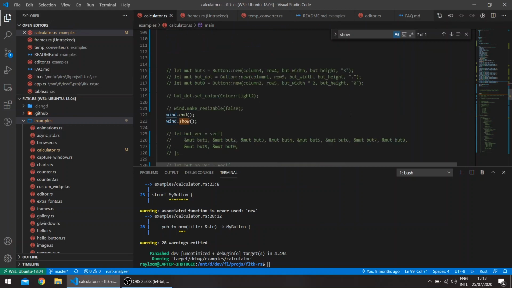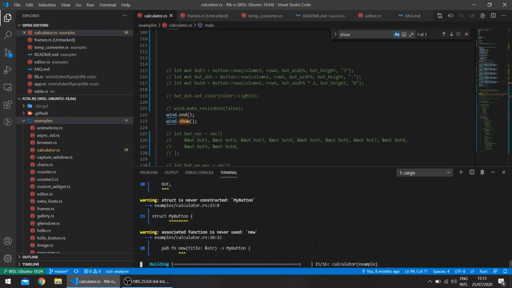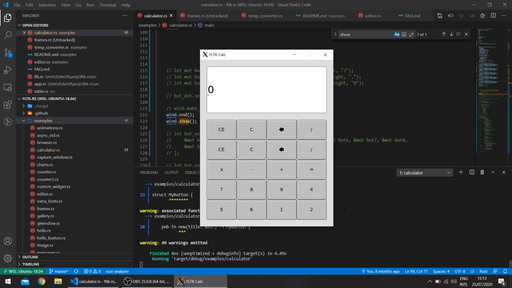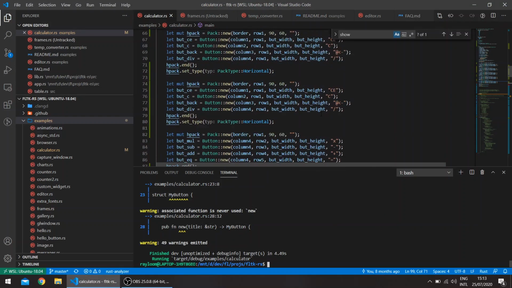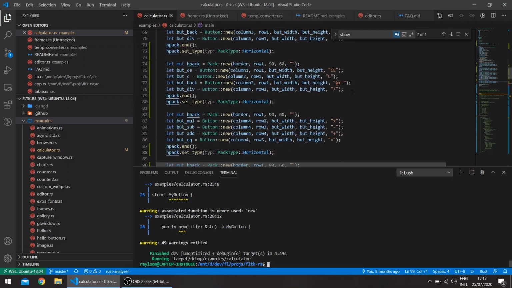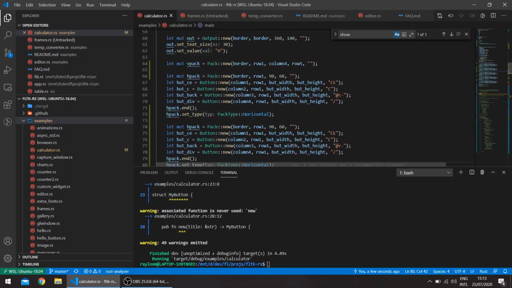So I think I messed something up. Let's just look at how this looks. Okay, so we repeated one of the rows. Just remove this.